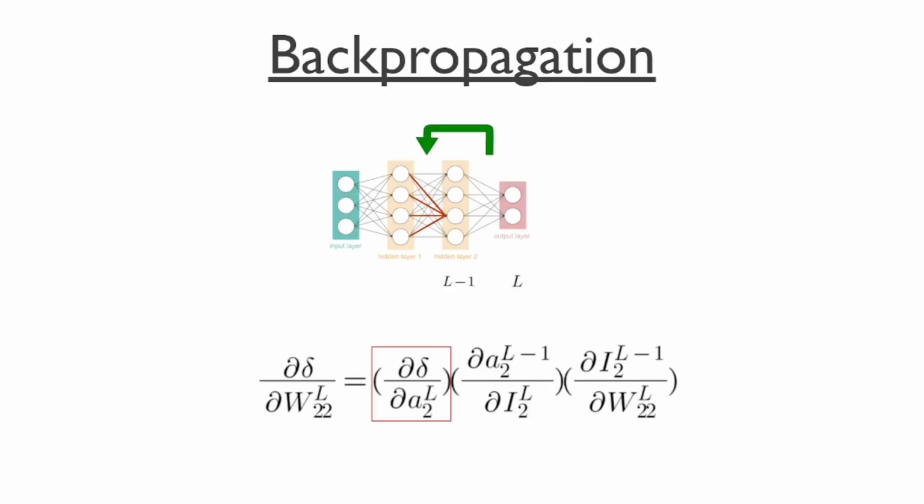After calculating the derivatives for all the weights connected to our output layer nodes, backpropagation moves backwards through our network to calculate the derivatives for the weights of the connections going into layer L-1. Generally speaking, these derivatives are calculated the same way as the derivatives for our output layer connections. However, the first term will be calculated differently for non-output layer connections. We'll look at the math for how backpropagation moves backwards through the network in our next video.